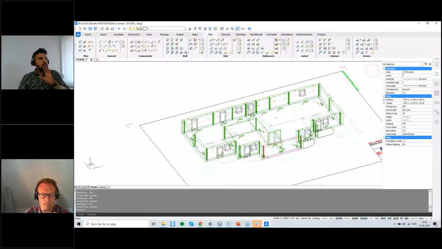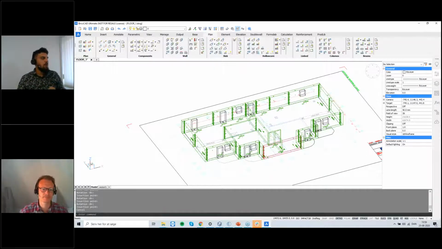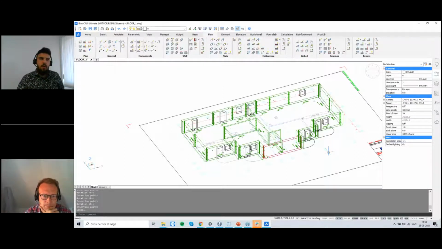Again, I want to say it one more time, this is the process that you mostly follow for all elements, for slabs, for hollow cores, for columns, beams. I'll show you walls, I'll show you some hollow cores and some balconies, some solid slabs. And if you want to know more specifics about hollow cores, for example, we have another webinar next week, and if you attend it, you are going to be able to see more details on the hollow core.